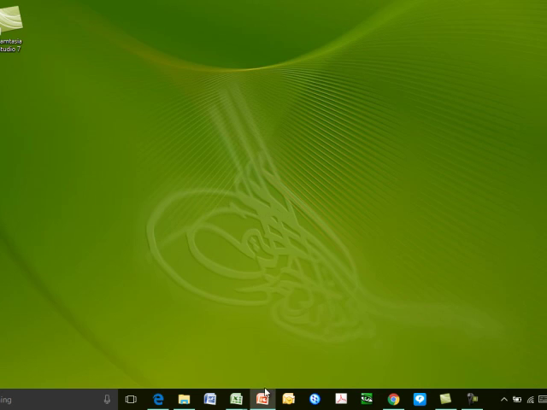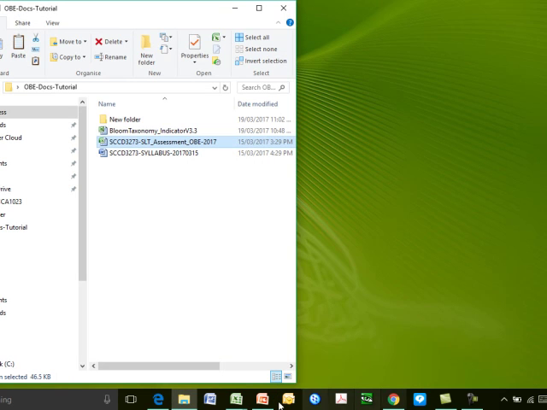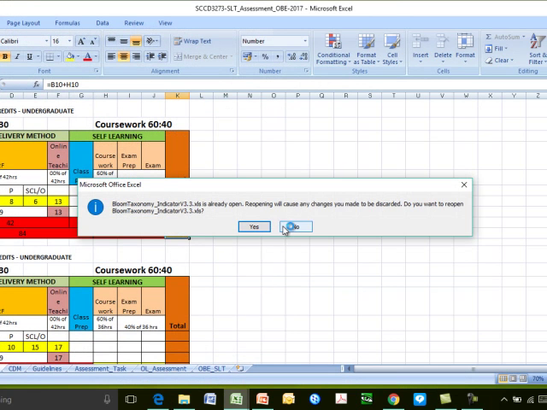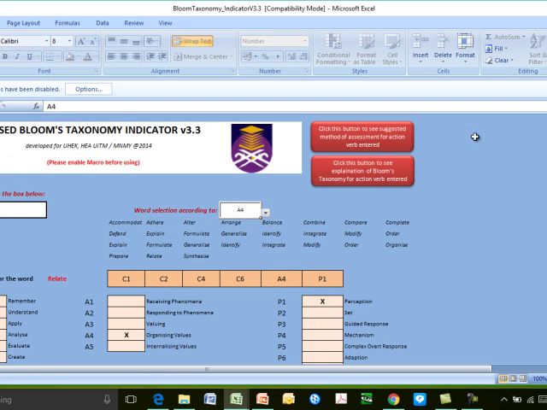Alright, basically this is what you need to have in order to prepare the syllabus. First, we need to have what we call the Bloom taxonomy indicator, right? The Bloom taxonomy indicator.